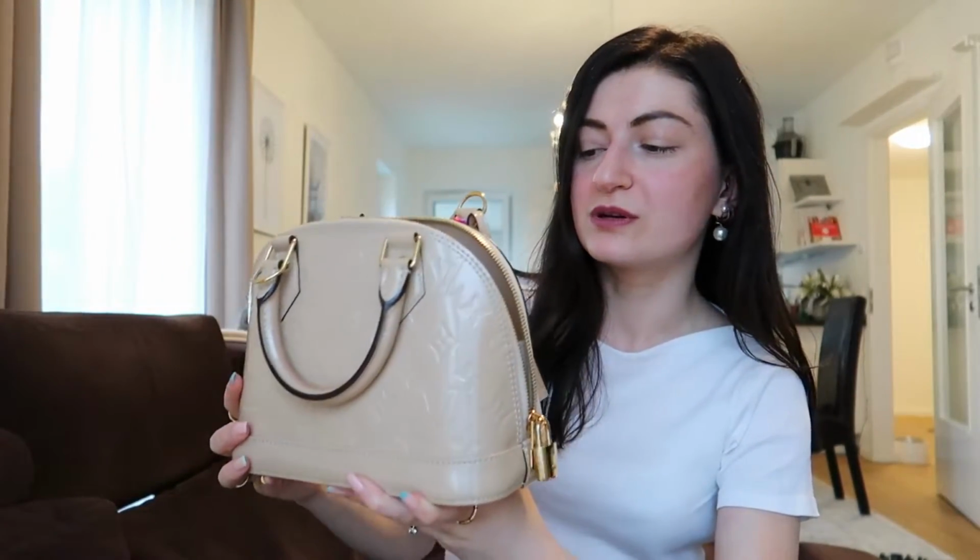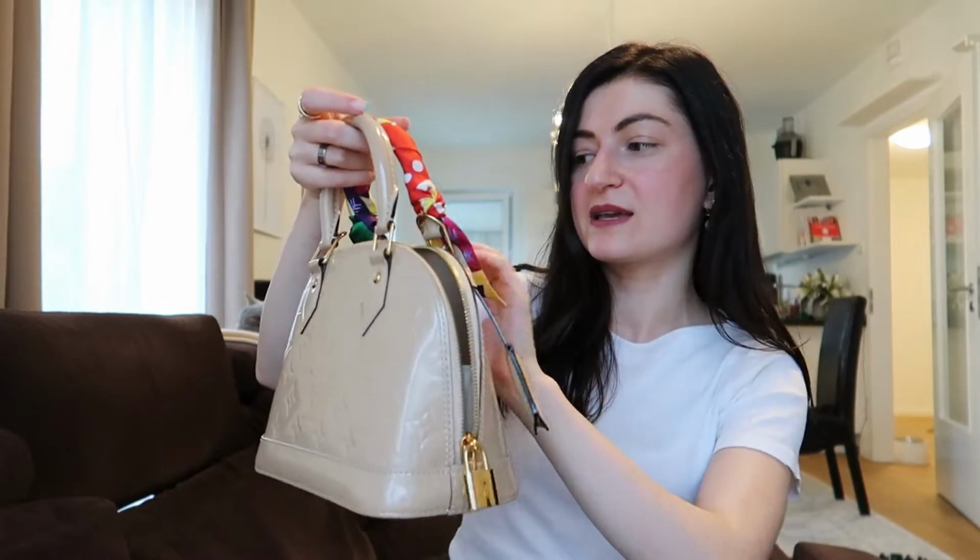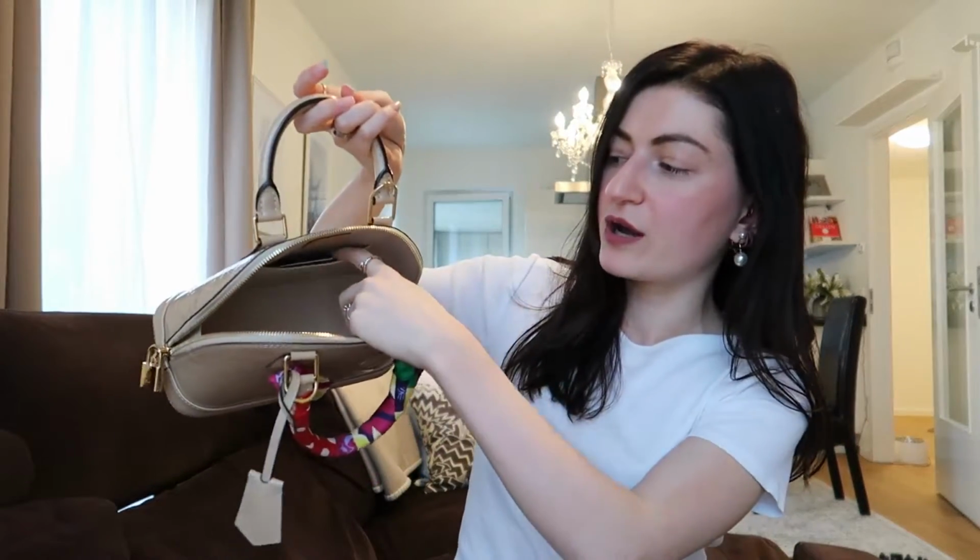This is how the handbag looks when it is empty. It has canvas lining, and as I mentioned earlier, on the outside it has vernis leather. All in all, this handbag is super lightweight. I think both the canvas interior as well as the vernis leather contribute to the fact that it is not getting heavy. Also the size, obviously, because this is BB size. There is small, middle, and the large one is really, really big. I bet the large one, when filled up, can get really, really heavy. But I never really had that experience with this handbag, even when it was full up to the top. It has a pocket inside, and basically that is it.